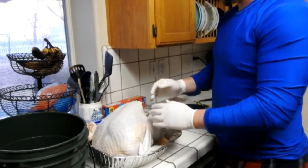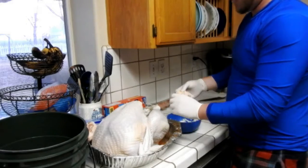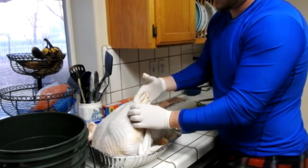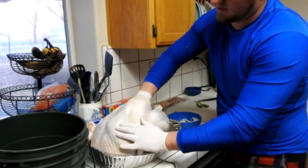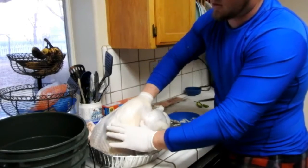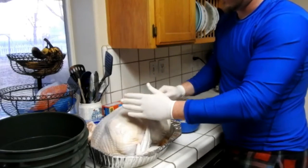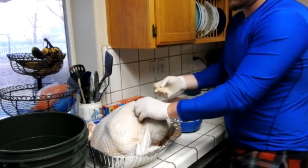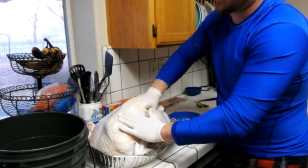Now that you got your cavity made, go ahead and take your mix. Don't put too much at a time. Just a little bit, and just shove it. Scrape it off your fingers, push it way up in there, and smash it out. You can always add more mayonnaise, add more seasoning if you don't have enough. But what you're trying to do is make a nice layer under the skin, over the breast, to trap the moisture in, so you don't have a dry turkey.